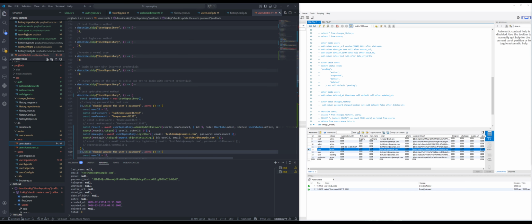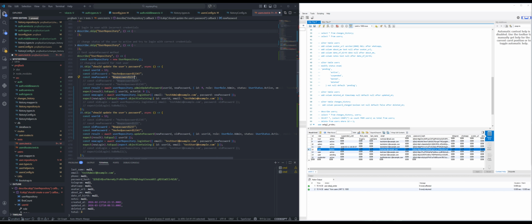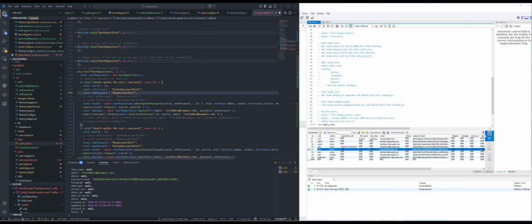And right now I'm in trouble because why? I'll tell you why. Because I don't remember which passwords are actual right now. But we're going to try it and see if we get some errors. So first we're going to test admin update password.